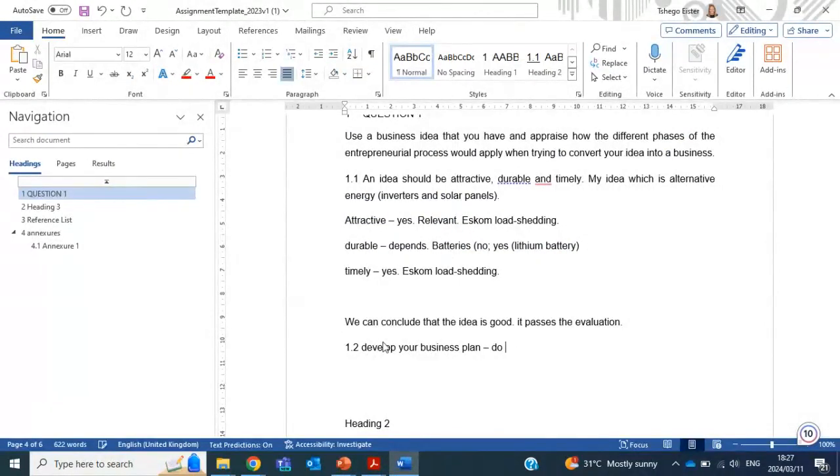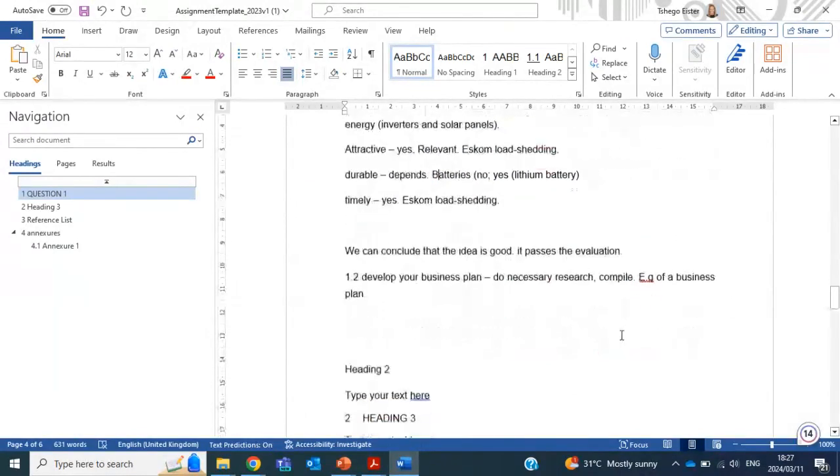So you do your necessary research, compile, make an example, or find an example of a business plan. And I think that's what maybe is missing here. But remember, we said relevant ESCOM load shedding. And I guess these are the examples. So if you put it in full sentences.